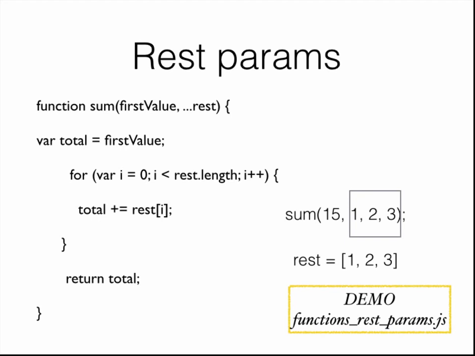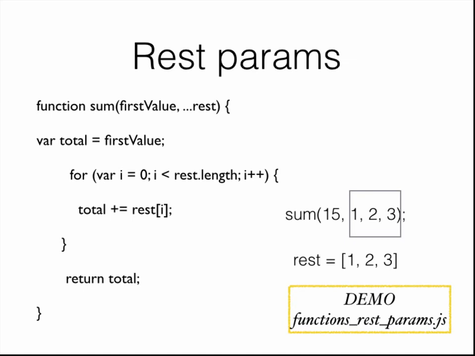Now rest parameter. As all of you know, JavaScript functions have an arguments, array-like structure defined for every function. The number of arguments a function takes in JavaScript is not predefined. That is, you can pass any number of arguments to a JavaScript function and they will be collected in an array-like structure called arguments. However, notice that I emphasize that it is array-like. It is not a real array. So it will be lacking some methods like slice or some other methods that normal arrays have. To remedy this situation, we now have rest parameters.